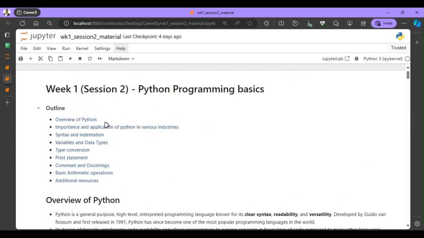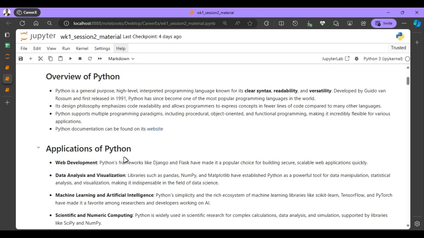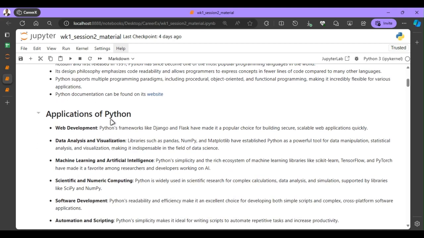Basically, we've talked about the overview of Python, what Python is, and by now nobody should be asking questions about Python. Nobody should be confused on what Python is and what Python does. That is something you should know by now, right? So now we know the applications of Python. We are doing data science here, which is going to involve data analysis and data visualization and also machine learning too. That is why we're using Python. It's actually a very good programming language for these applications, right?